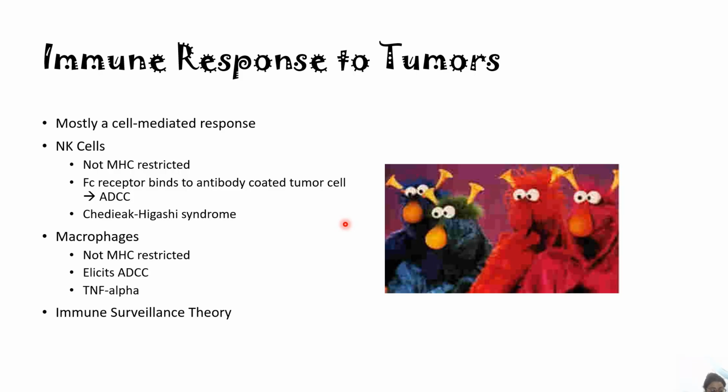Now, if you ask me what ADCC is in the immunology concept, we have already discussed it in one of the previous classes, but basically it stands for antibody-dependent cellular cytotoxicity. It's an immune defense mechanism where immune cells kill a target cell that has been tagged or opsonized by antibodies. So how does ADCC work? Antibodies bind to a target cell, typically a virus-infected cell, tumor cell, or parasite. Antibodies, usually IgG, attach via their Fab region to antigens of the target. Effector immune cells like natural killer cells, macrophages, and neutrophils recognize the antibody-coated cell.